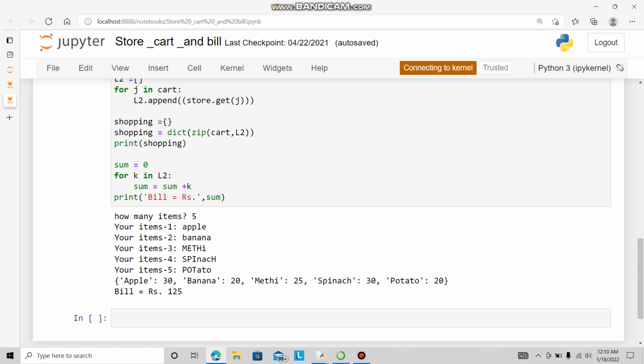And as we did the summation over the second list L2, all are added, and finally I get bill equal to 125. This looks very professional and clear, so we can review it and practice it.